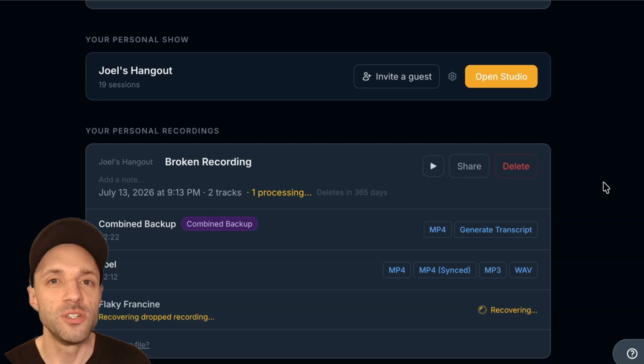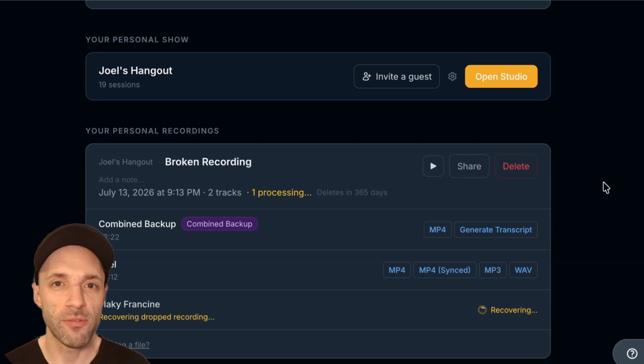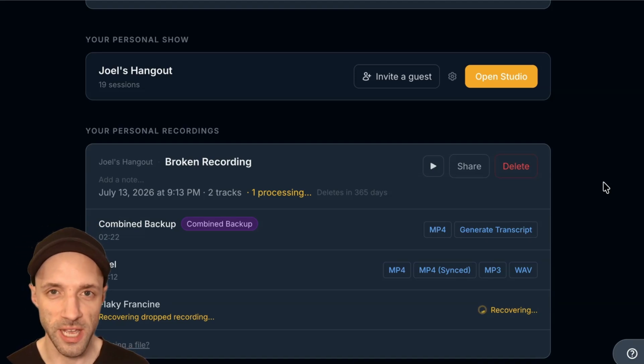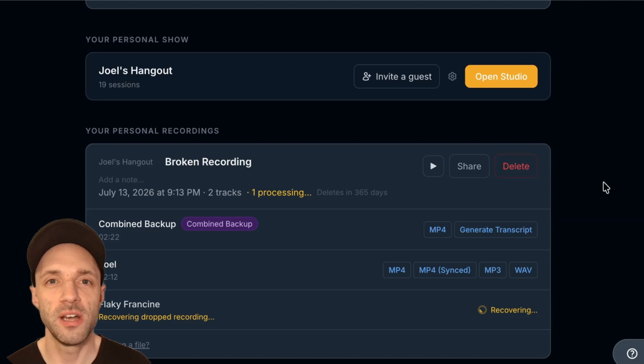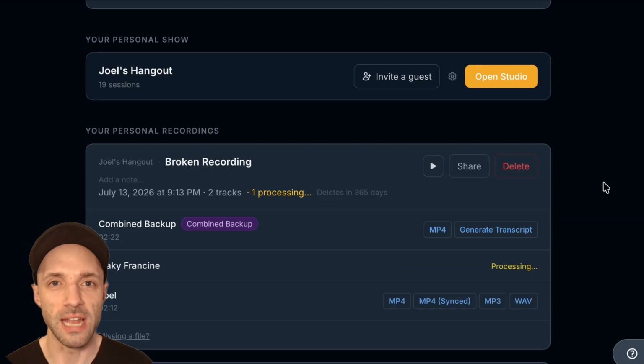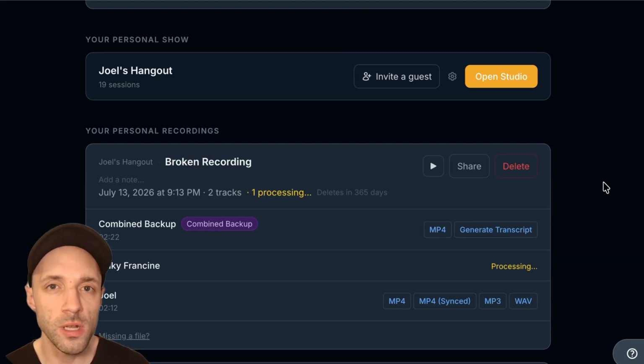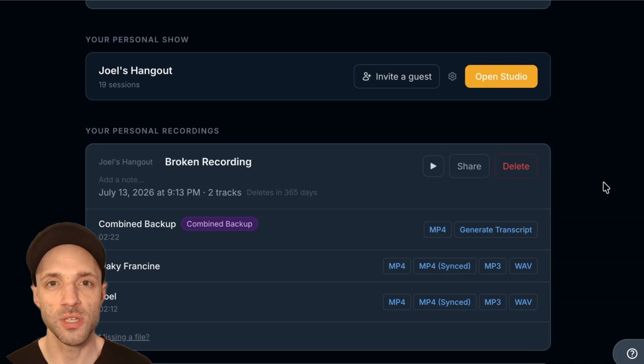And although we can engineer and design the recording platforms to be as robust and reliable as possible, when you're dealing with variables like the internet, people's computers, things can just go wrong sometimes. So at SureTake, we have done our very best to ensure that at the very least you get something and no recording is ever completely lost. Today I want to run through how the file recovery and backup works with SureTake and what we've done to actually help ensure that your recordings of your podcast interviews and episodes are always safe.